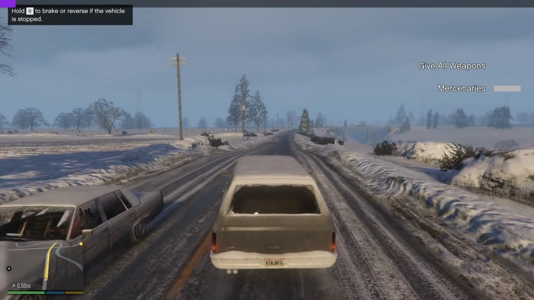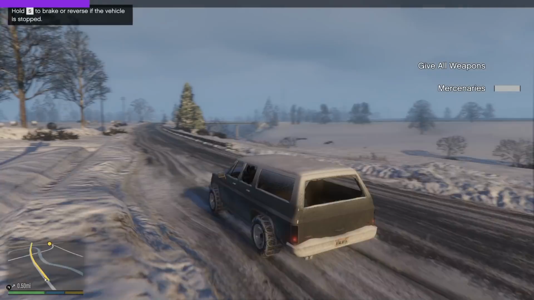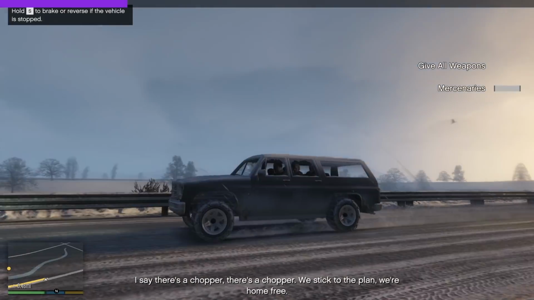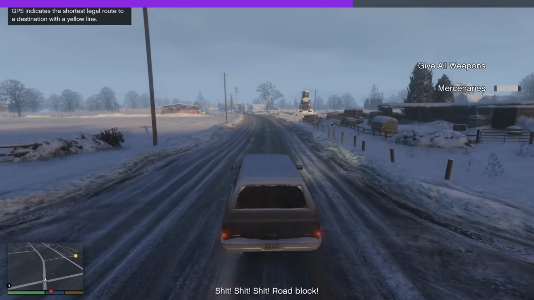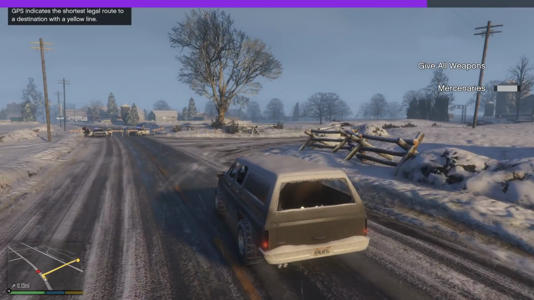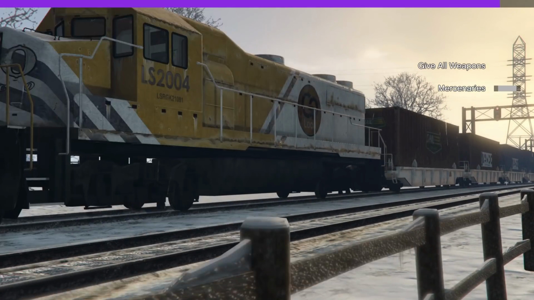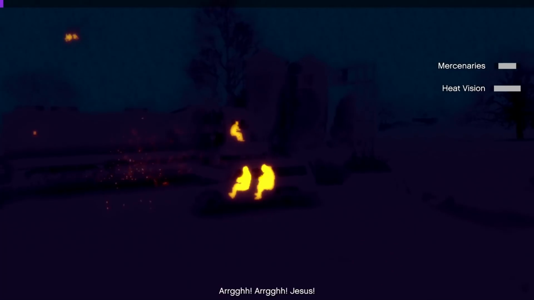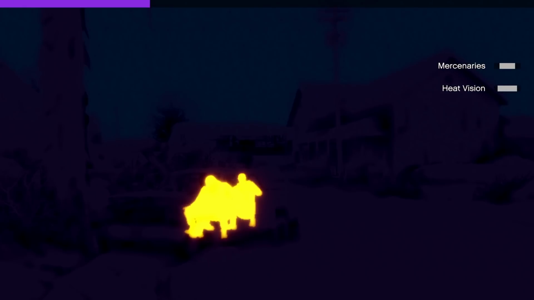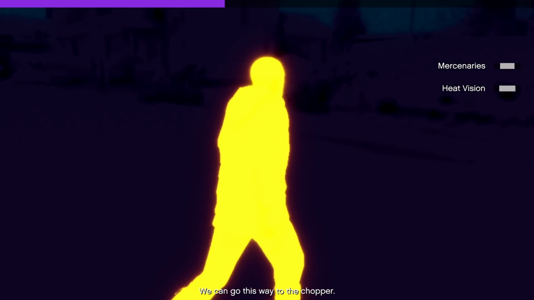Oh, shit. Mercenaries? Mercenaries? Oh, no. There's the helicopter. Fuck. Okay, I'm going. I'm trying. Oh, what the hell? There goes the mercenaries. They just fell out of the sky. Heat vision. So I know what it feels like to be the predator. Ditch the car, all right? We can go this way to the truck.